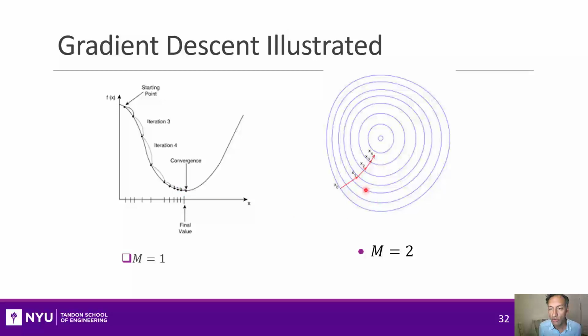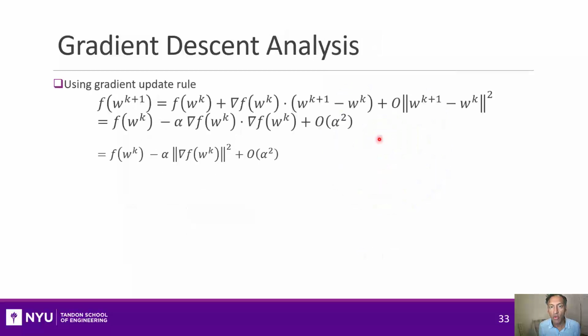Here's a 2D version of this. Imagine this is the bottom of a valley in some contour plot. I start like this. In 2 dimensions, the gradient is always pointing perpendicular to the tangent of the contour curve, so it points you this way. You can see it's pointing you in this case toward this minimum here. So you take a jump, and then you take another jump, and so on, and again you will eventually get to this point. So that's kind of the picture proof of that. If you want a more mathematical proof, I don't expect this is too much, that's fine. I'm just putting it here if you want the mathematical details.